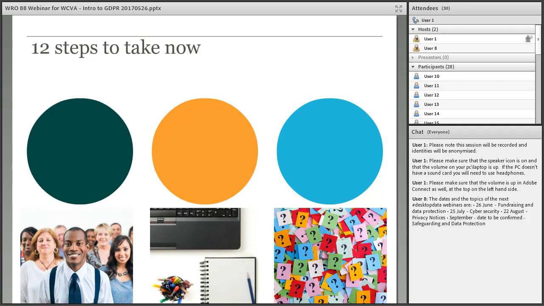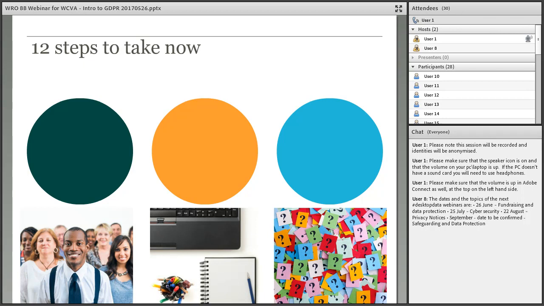Now, if you're listening today from somewhere such as advocacy support or citizens advice, you're in a really good position to help individuals that use your service understand the rights that they have, because a lot of people aren't aware of rights that they have under the existing law, so the same could be said for GDPR. So I'm sure that you and others will be really interested in these changes, and you'll be able to share that knowledge with the service users that you have regular contact with.